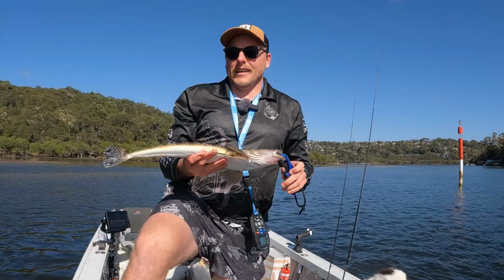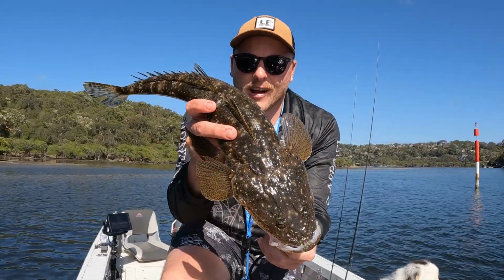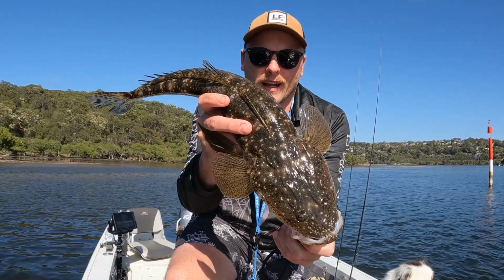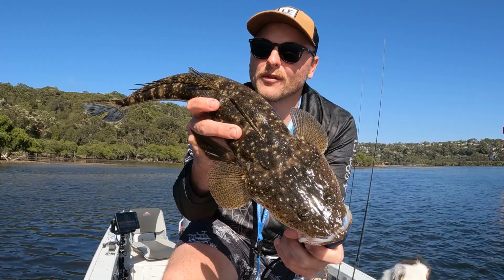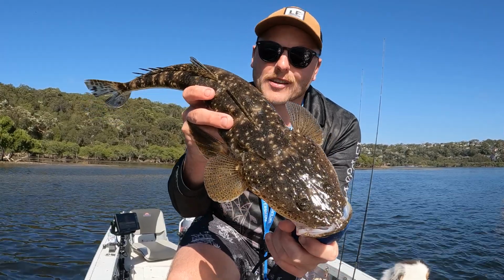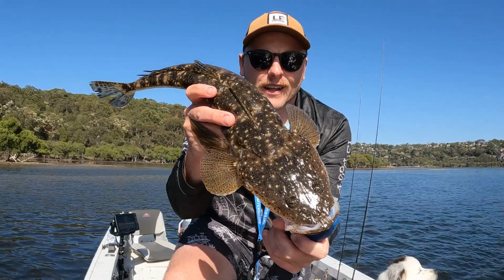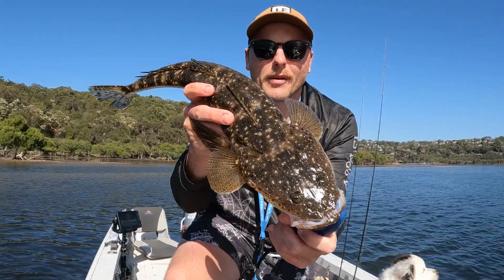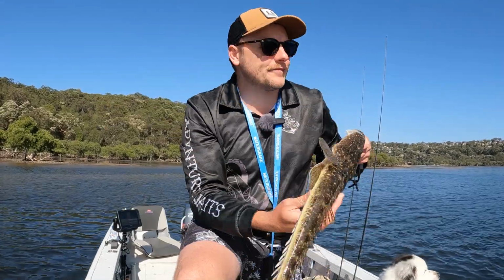This one's touching 50. Have a look at that. That's such a good flathead. 50 centimetre flathead. Absolutely walloped the Z-Man grub, soft plastic. Second cast after catching that 45, bang, and a 50 centimetre came along. So that's 2 in the keep K&K. So good. So happy with that.